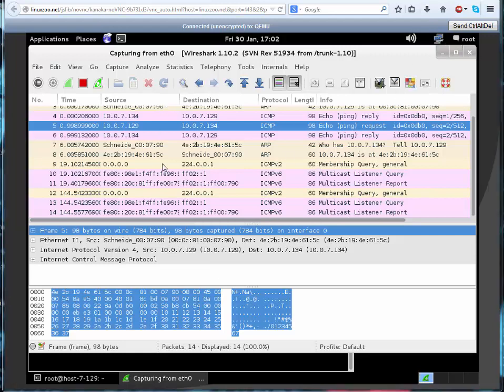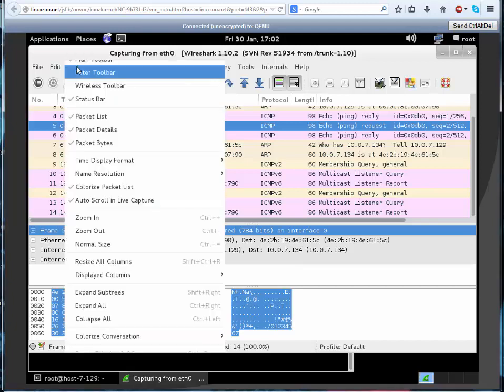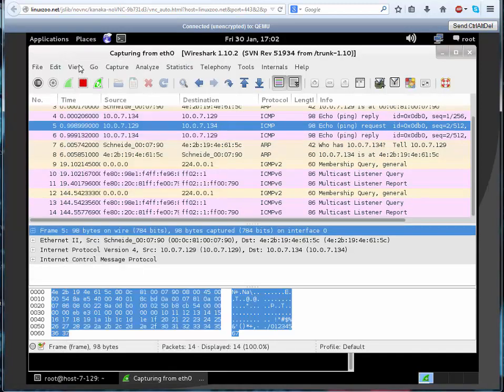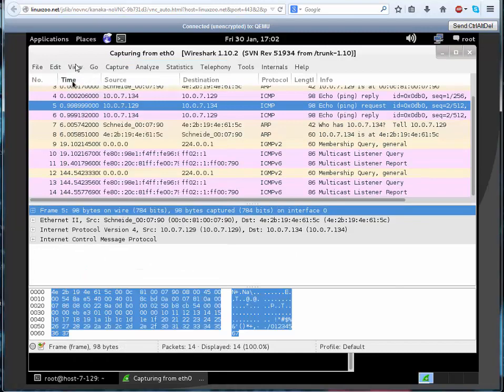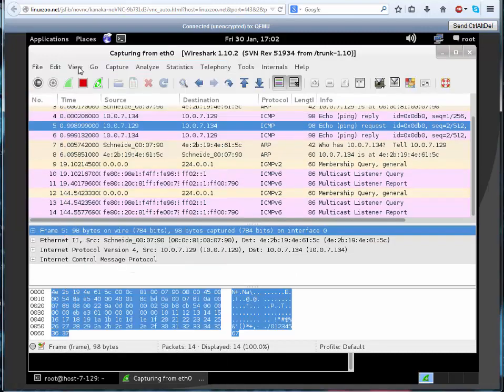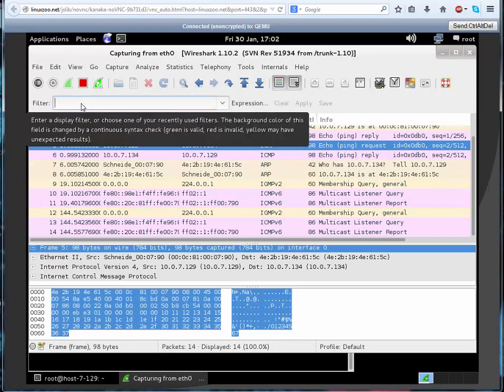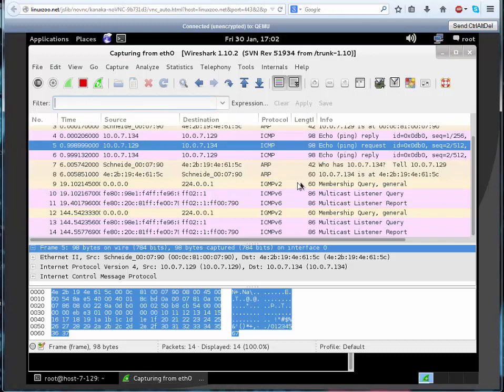By default this doesn't seem to show our filter. So if we go in and show our filter toolbar, that's not very great, is it? So show our filter toolbar. This is a display filter, and it's giving you some details there. Our display filters can basically help us filter out the interesting traffic in the display here.